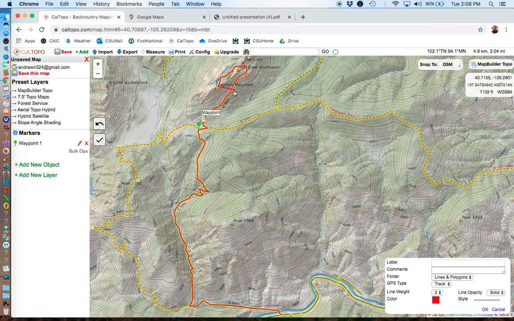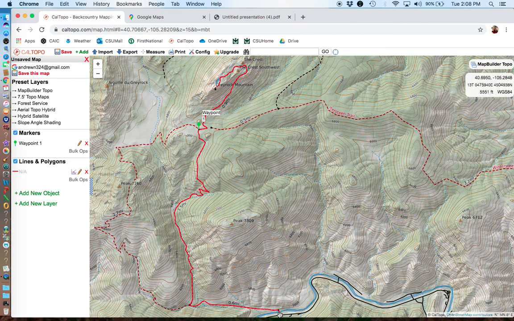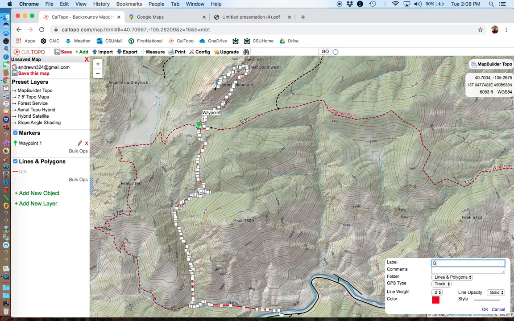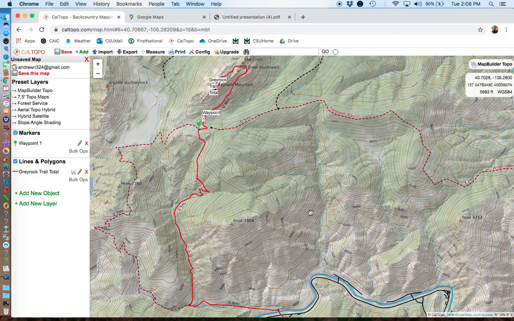Now I'm going to come back, click it again once, and I'm waiting for it to click to the line. See if it'll do it. Okay, there it is. Now I'm going to double click and my line is created, and you can see here's my line. I could come in and edit it again and call it Gray Rock Trail total distance or whatever. Hit OK, and now it's in my lines and markers area as Gray Rock Trail total.